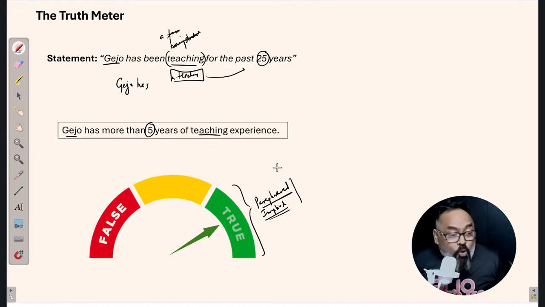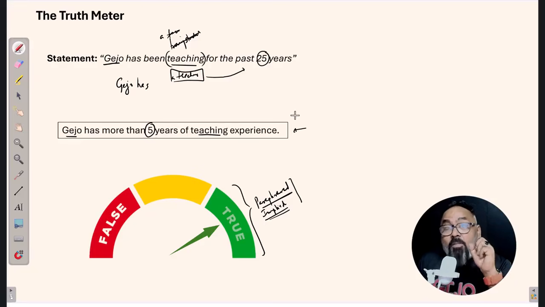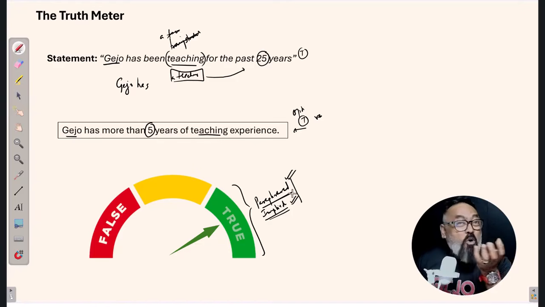Sometimes we read the true statement, yet we feel like, I don't think it is a true statement. You know why that happens? Because the question setter does not write the options the same way. The truth in the option and the truth in the passage are not exact verbatim statements. The question setter doesn't use the same words. It is either paraphrased or it is implied, always. So one of the skill sets that we must have is the ability to identify both paraphrased truth and also implied truth.